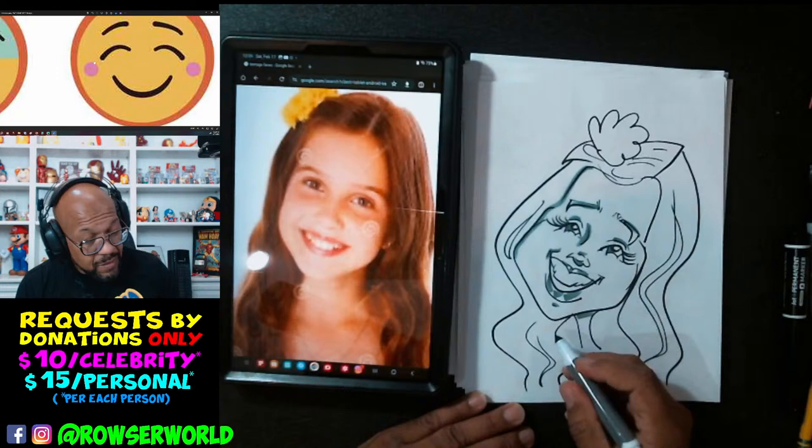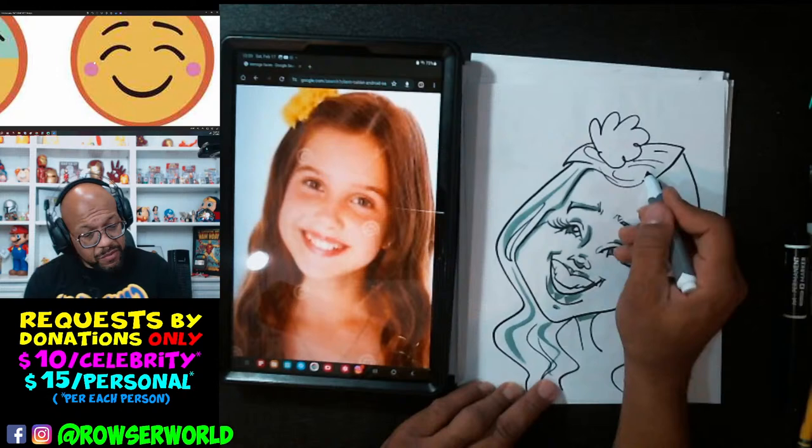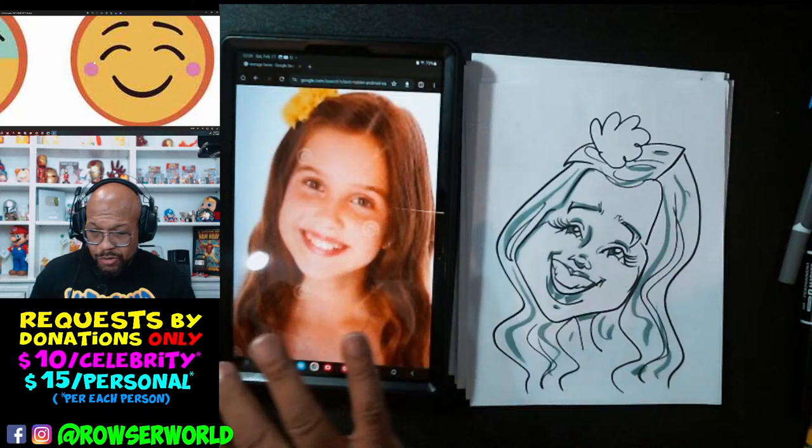I add a little shadows here and there. That's just my particular style. And then I'm thinking flow like water. Flow like water. You know what I'm saying? And so when you do it the way I'm telling you, it's going to translate very quickly.